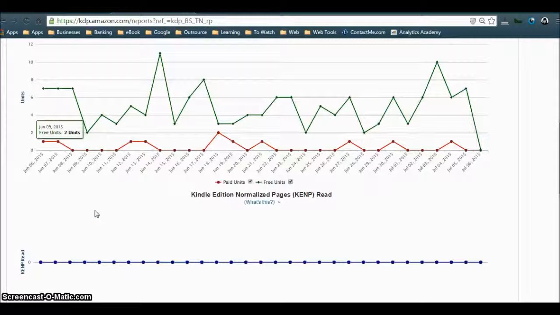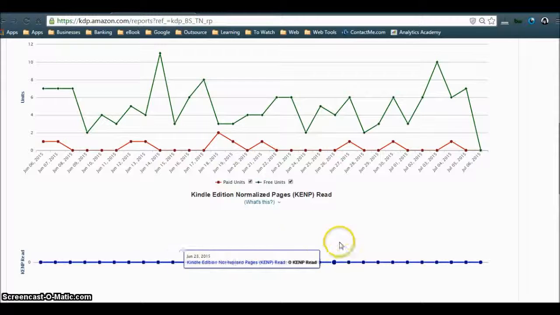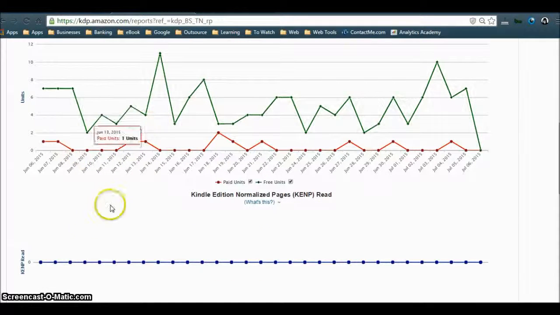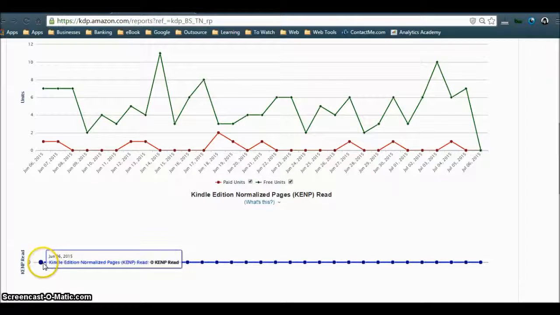Now, scrolling a bit further down, we see this blue line. Up until a few days back, this blue line was actually part of this graph. The blue line indicates when authors who have enrolled their book into KDP Select have that ebook borrowed from the Kindle Owners' Lending Library. When someone borrows your book, and once again, this is only an option if you've enrolled your book into KDP Select, this graph will spike. Up until recently, it was a borrow. So one borrow meant it would indicate one.